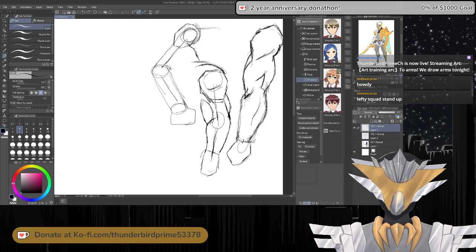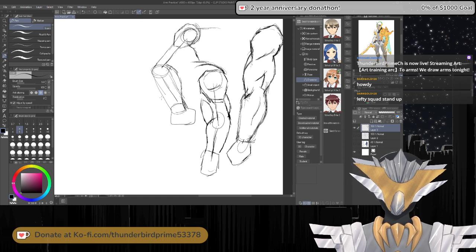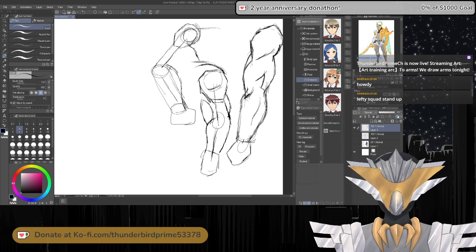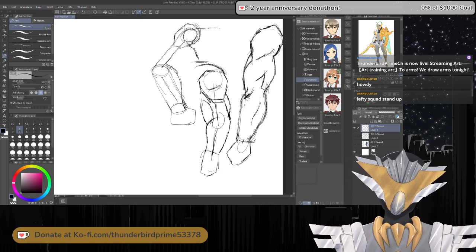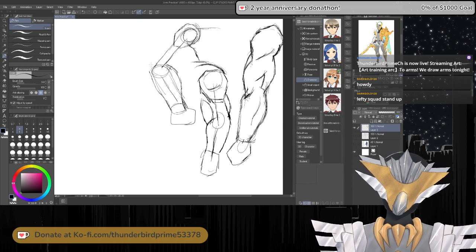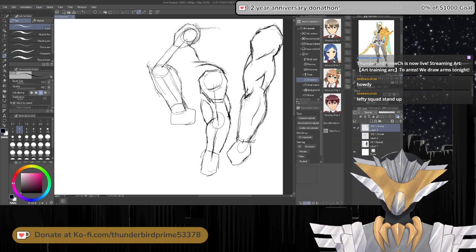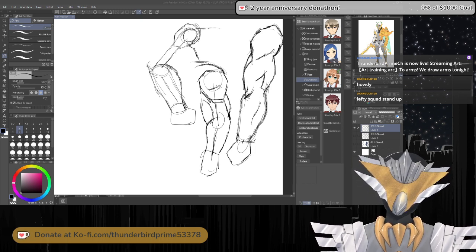We go like, I suppose we go like this. And then it tapers down. I know near the wrist it gets skinnier. Just like that.